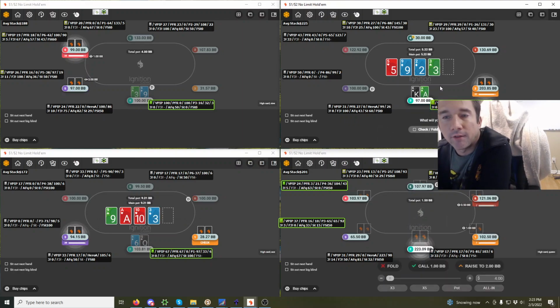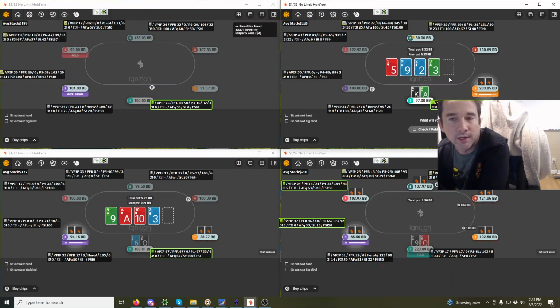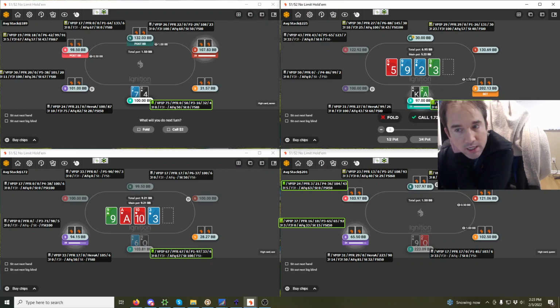Check back 9-5-2 two-tone. Turn is a 3, giving me a gut shot to the 4 straight, along with my ace-king high and two overcards. He stabs about a third of pot, and we'll call with ace-king high.